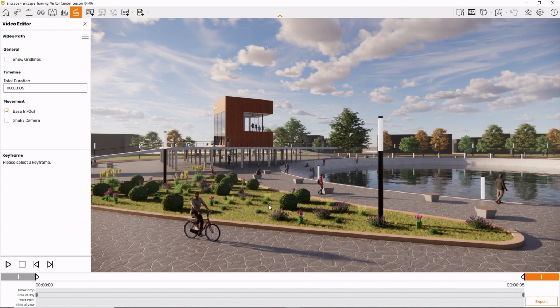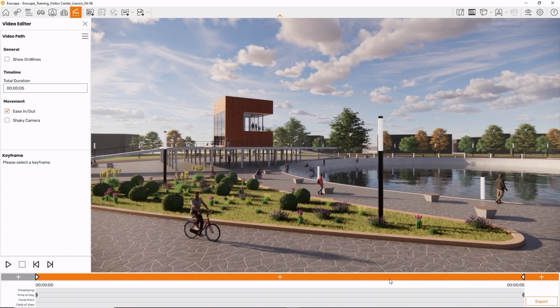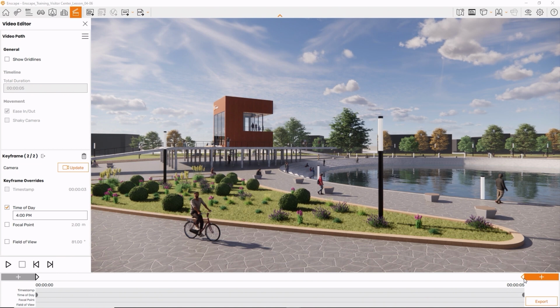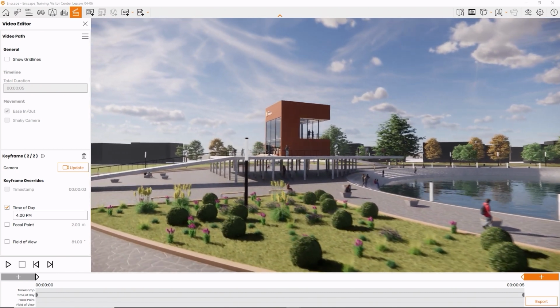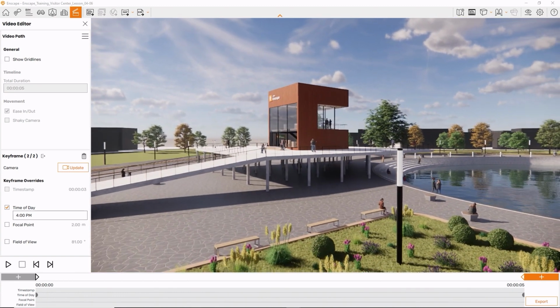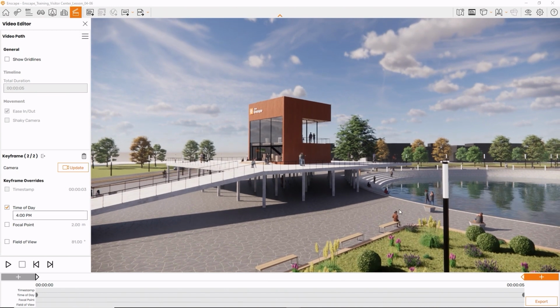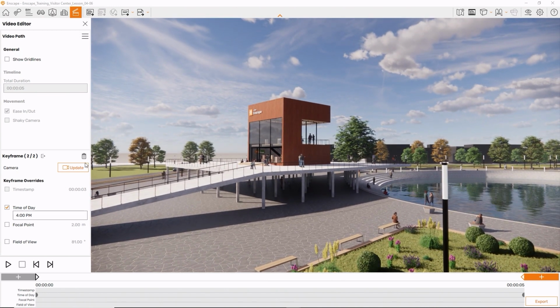I will add it to the mix. I will keep my first keyframe as it is, but I will edit my second keyframe and move forward, do a dolly movement, and come closer to the visitor center. Keep in mind, we still have different daytime settings for both keyframes, meaning that the time-lapse is still in place.